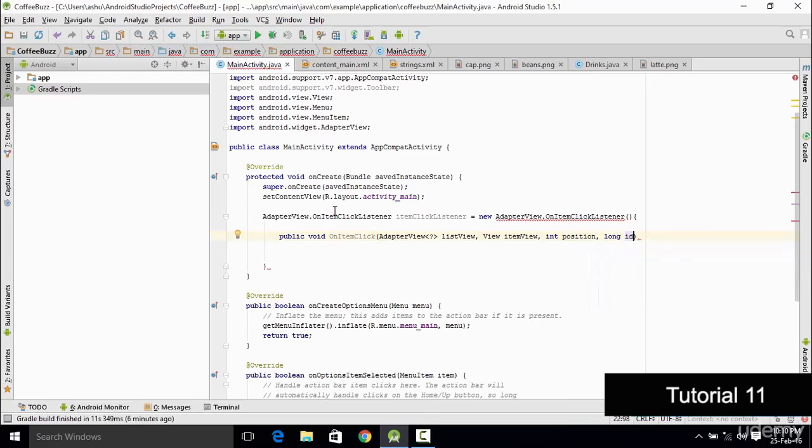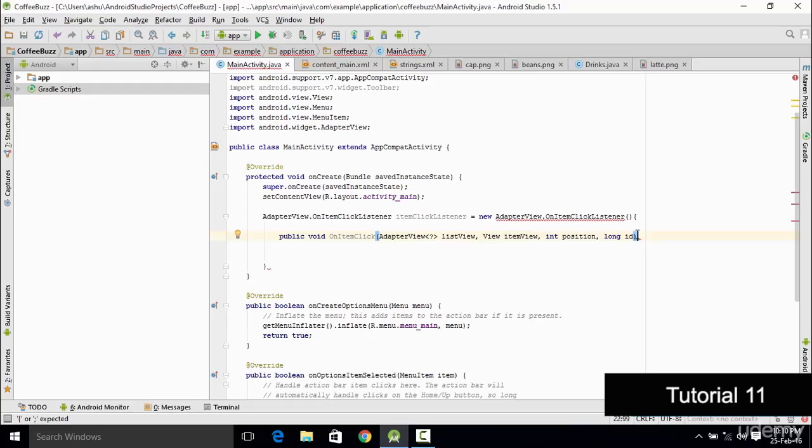So what we have done here is that we have added a few parameters that are going to basically give us an ID. So you might be a little bit confused about these parameters here. So the reason why we have included these parameters is that these parameters are going to give us an idea about which particular item on the list is clicked. So these are the things which we need to have in order to understand which item is being clicked.